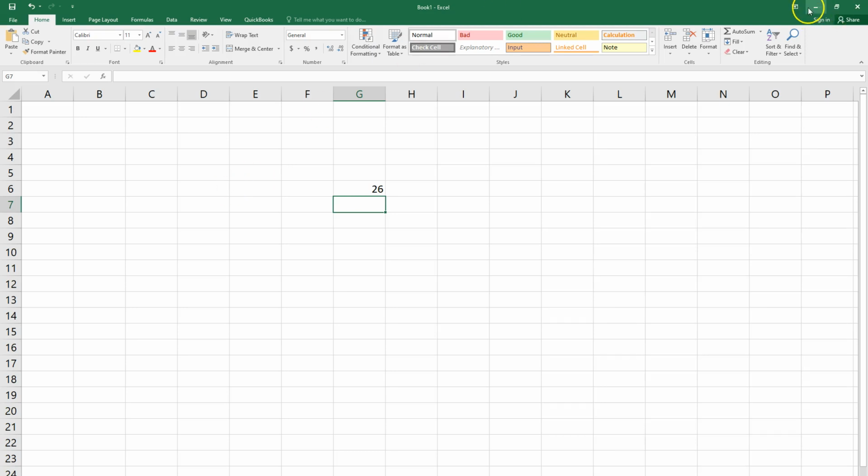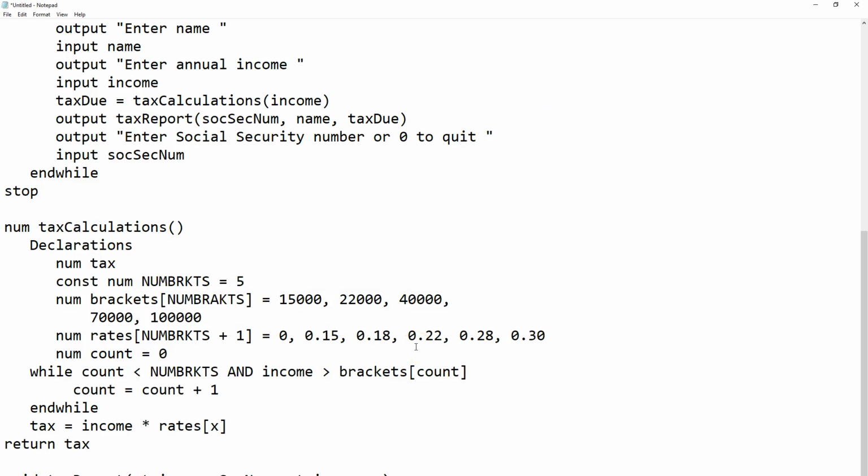So in here, if we looked at this and said, all right, let's just make it $100,000 because that's an easy calculation. You put in your name, you made $100,000 last year. You make $100,000 a year. It passes that down into this function. Boom, income gets used. So it calculates that rate. That rate's going to be the 30%. We're going to come down here and say tax equals income times rate. Well, that rate is our 0.30, which is what the bucket is going to pull out. So now our tax is going to be $30,000. We say send it back up, and the tax says, here's your $30,000 tax bill.